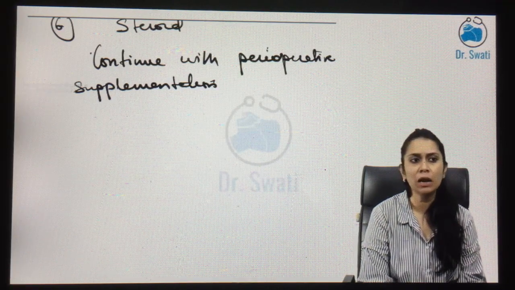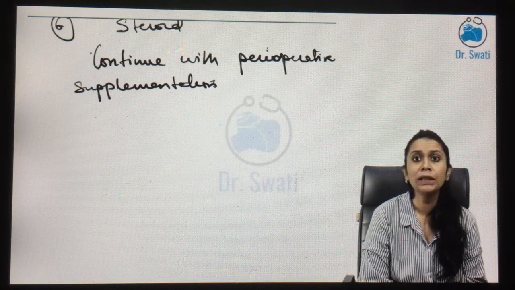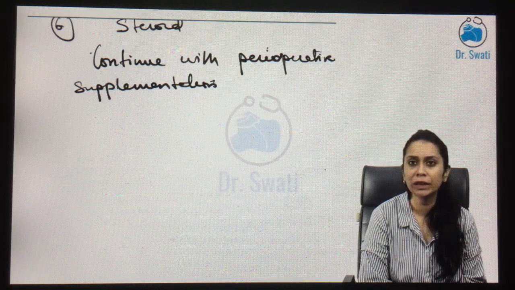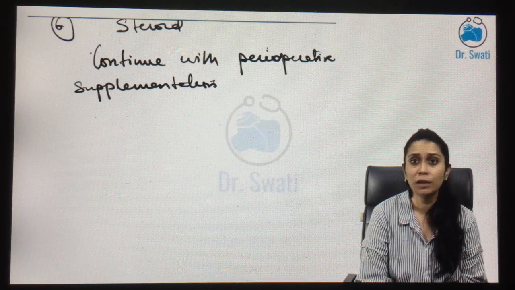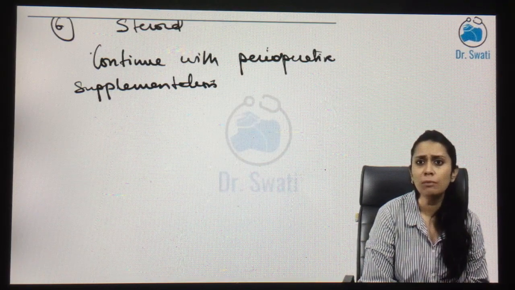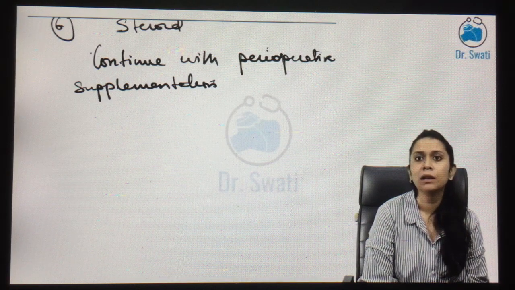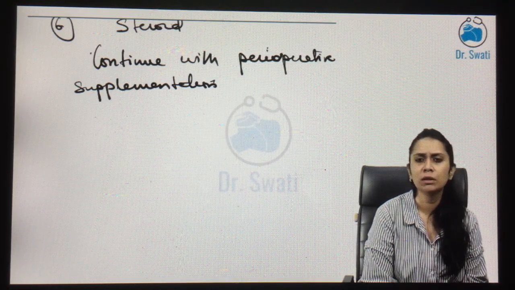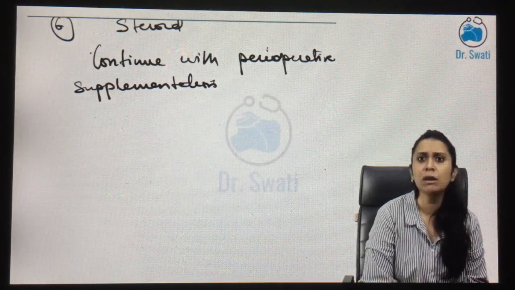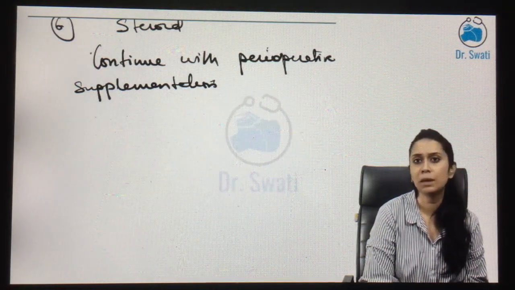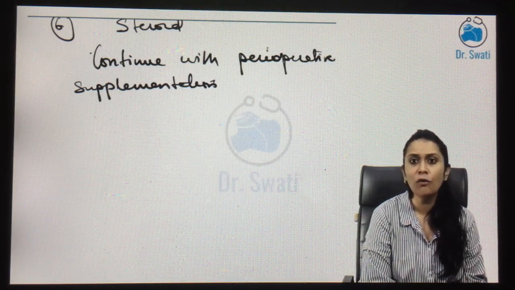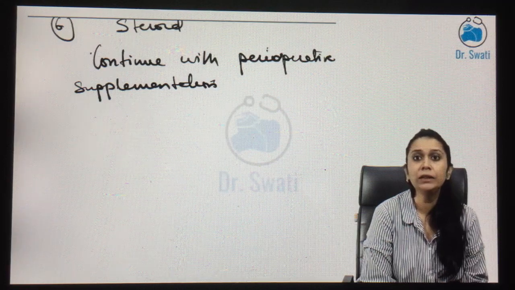Now prior to neurosurgeries nowadays we don't get a head shave done. We get a head wash by a chlorhexidine shampoo done. Just an hour or 2 hours prior to surgery we get a head shave done to prevent any bacterial contamination. A number of neurosurgeons themselves shave the head of the patient, right? You're getting my point? So 1 or 2 hours prior to surgery you get the head shave done. Then always before a major surgery we have to give a pre-op antibiotic prophylaxis. Always before a neuro intracranial surgery we give a pre-op anti-epileptic prophylaxis. Stop steroid, incorrect. We don't stop steroid. We go for a perioperative supplementation, increase steroid.